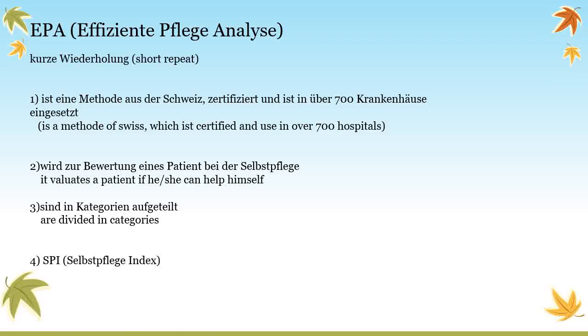Now, coming back to APAR. APAR is an abbreviation and means Efficient Care Analysis. Nurses use it to check how a patient can help himself. It is divided into many categories, and as I told you last time, SPI is the value index which you get after checking, and it keeps the status in points.